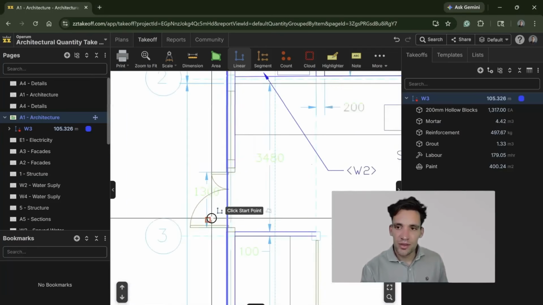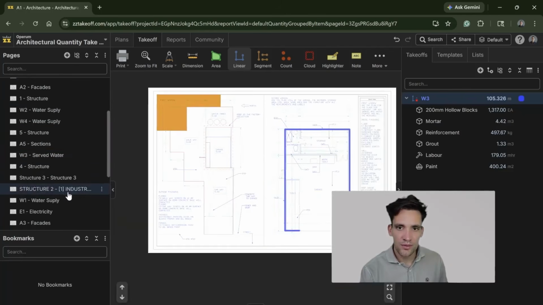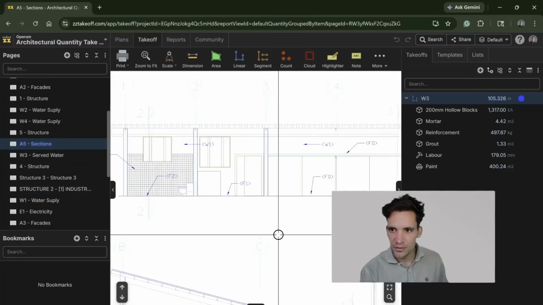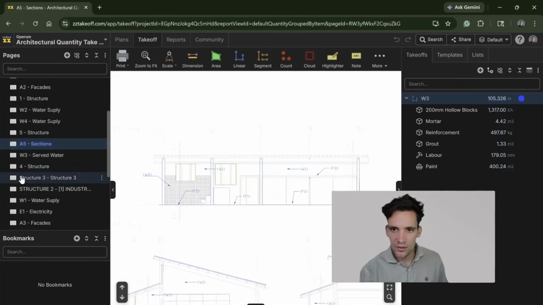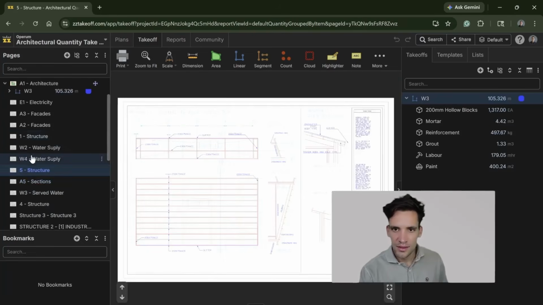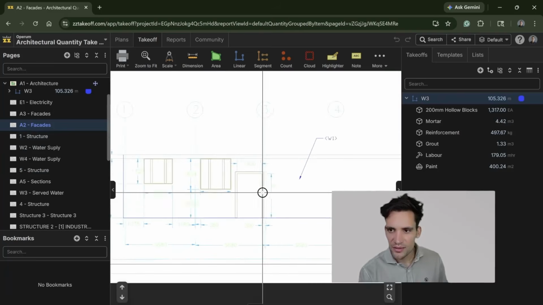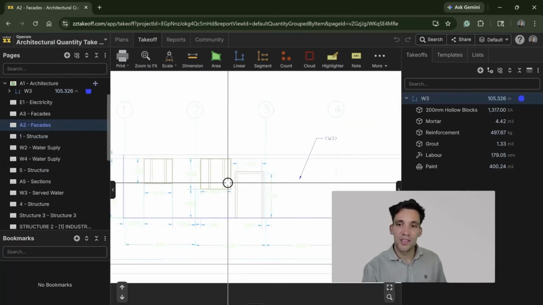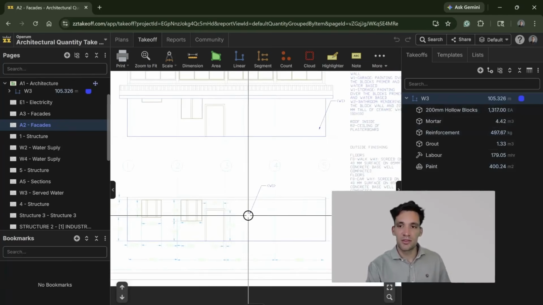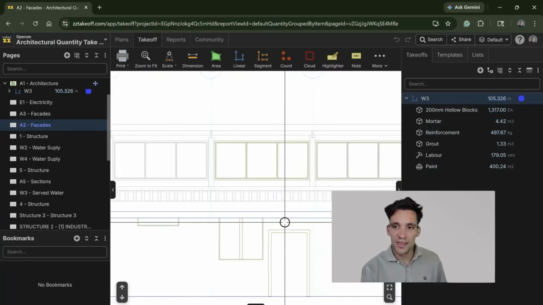So say, for example, this doorway or this space, if I go back to the actual section views, look at that wall type 3. Oh no, that's not the correct one. That's the roof structure. The facade. So say, for example, we have this door and these windows within the wall. If we're using that method of just counting the linear meters and assuming it is the same height the entire way through, we're actually over counting these spaces.